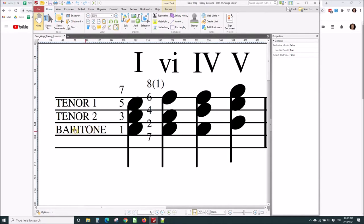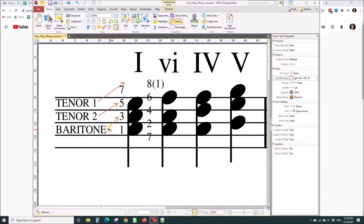In part one, we learned that conceptually the backup parts are arranged like this. Baritone is 1, tenor 2 is 3, and tenor 1 is 5, and then they change according to the notes, like this. But we learned that for Teenager in Love, it's sometimes called 3-5-8 harmony because each part moves up one part higher, so that the baritone sings the 3 note, the tenor sings the 5 note and its subsequent notes, and the tenor 1 sings the 1 moved all the way up to 8 and its following notes, or 3-5-8. So instead of 1-3-5 for baritone, second, first, we have 3-5-8, baritone, second, first.